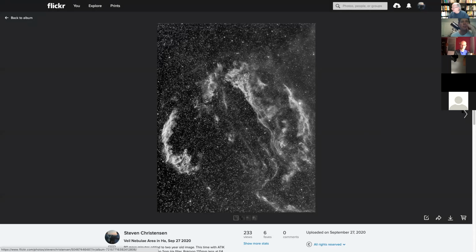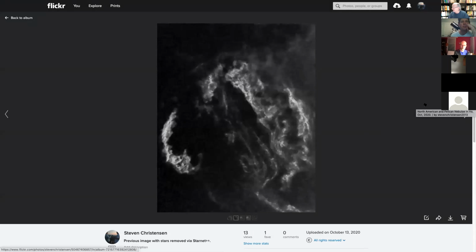And then I've been playing with PixInsight's way of getting rid of stars, just to bring up the nebulae. What's the name of that program? That's StarNet, right? That's the StarNet that's now built into PixInsight. Oh, that's nice. I didn't know that. It's a nice thing to have because you can take out the stars, fiddle with the nebulosity, and then put it back in again, so you can bring out the nebulosity relative to the stars. So it's like the ultimate star mask almost. And you can make a star mask with it as well if you wish. There are a variety of things you can do with it.